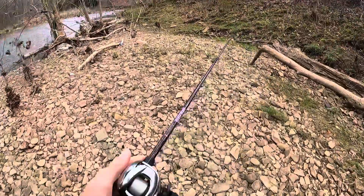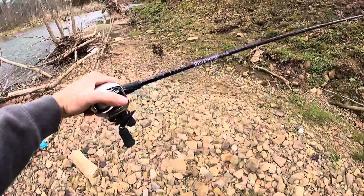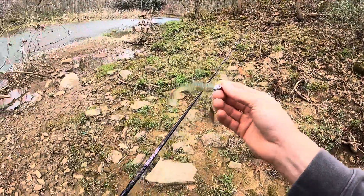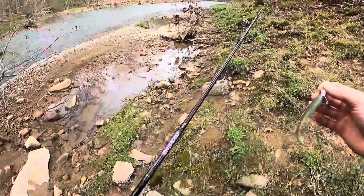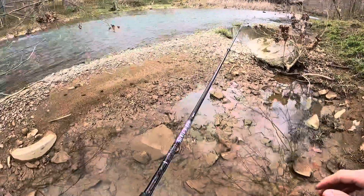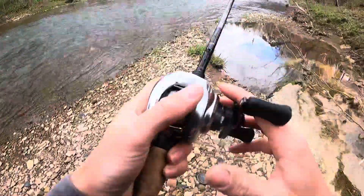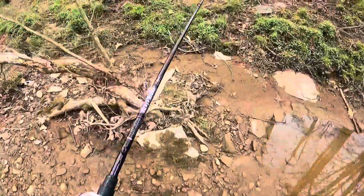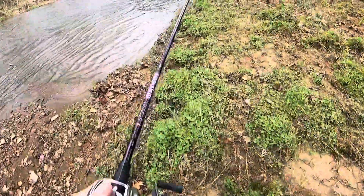Let me show you what I got rigged up and let's get started. I got the Dial-A-Zillion sitting on that Mojo Bass 7-1 medium action rod. It's a new jig head — it's a Gamakatsu, I don't know if they call this the mini underspin or finesse underspin, I can't remember. Either way it's a size one hook, eighth ounce, and it'll be perfect for this creek. Got a three-inch swimbait rigged up on it and we're just going to cast around, see if we can find where these fish are and hopefully hook up on a smallmouth.